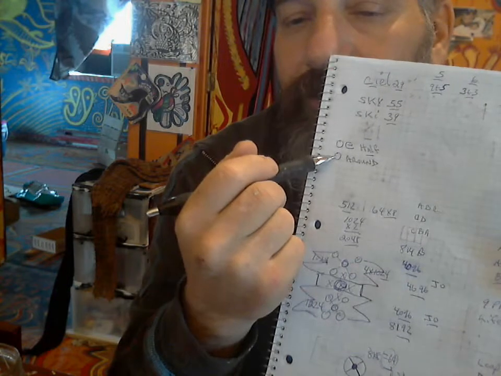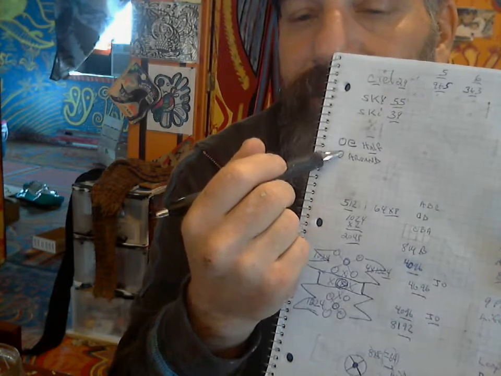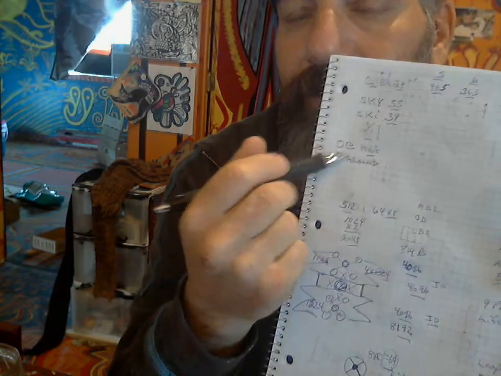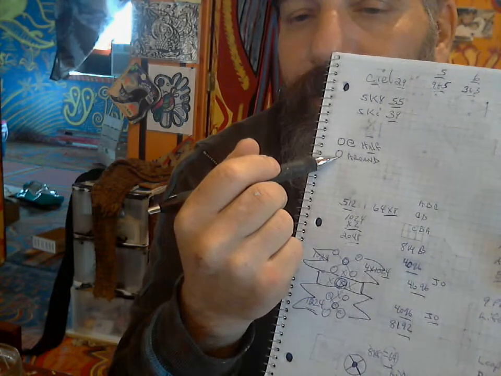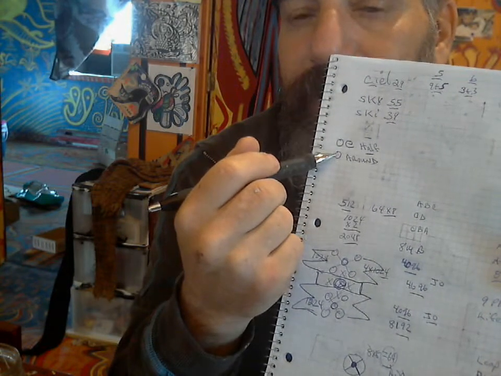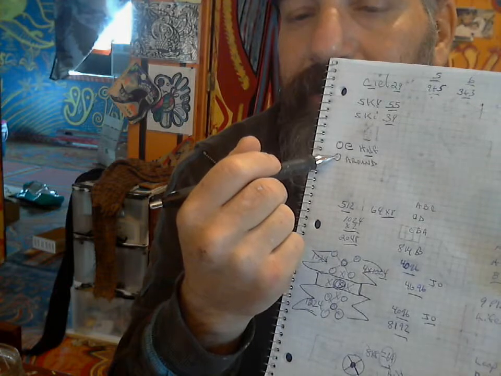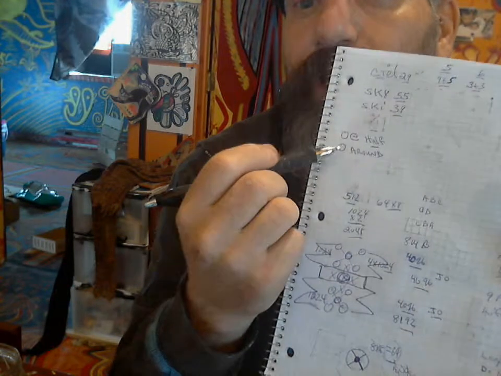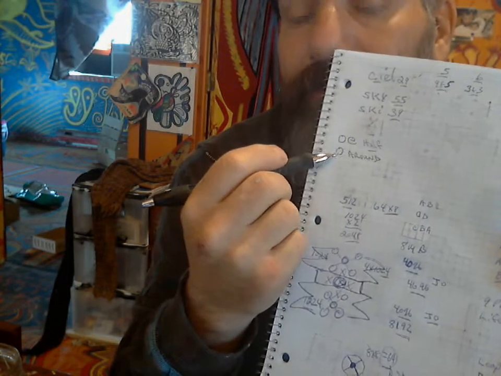So the 0 is all around what the center is. Now, if the 0 is everything around, well, everything around is 1 to 9 except for number 5. So the center area, in between 2 areas, becomes number 9. It becomes the space within the space. Isn't that the highest space? What passes in 5 is 9, because it's 4.